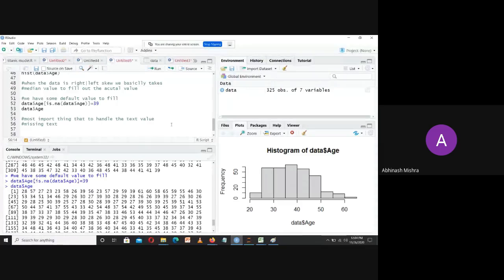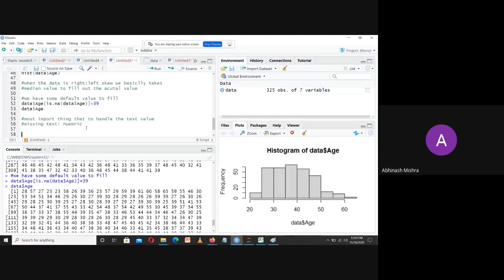Also, we have numeric text. So we have seen the numeric. In the same way, we can also fill the missing text. Suppose I have 4 or 5 missing text values in graduate or marital status, yes, no. So you can also fill in the same way.